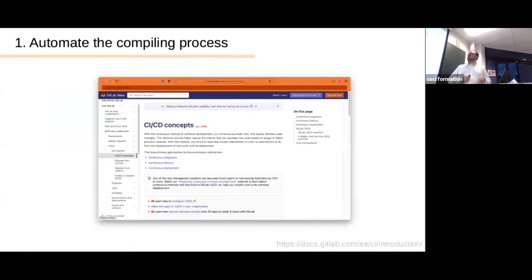Another thing that you should look into is what you call continuous integration or continuous deployment. If you're working with websites such as GitHub or GitLab, they both have that functionality of allowing you to actually compile or deploy your code as soon as you commit something. So if you're not familiar with Git, the idea is that you make a change and then you commit that change and you push that change to the GitLab or GitHub website. And then the website can trigger actions based on that commit.